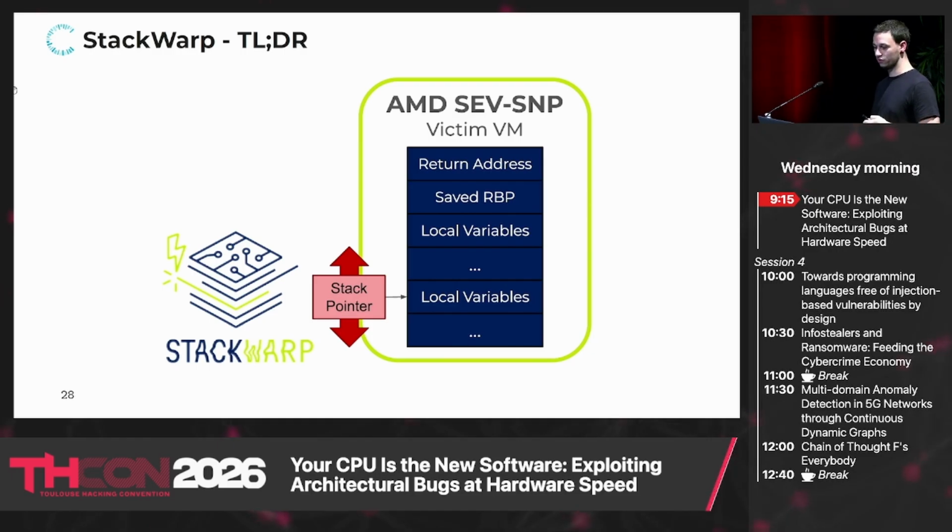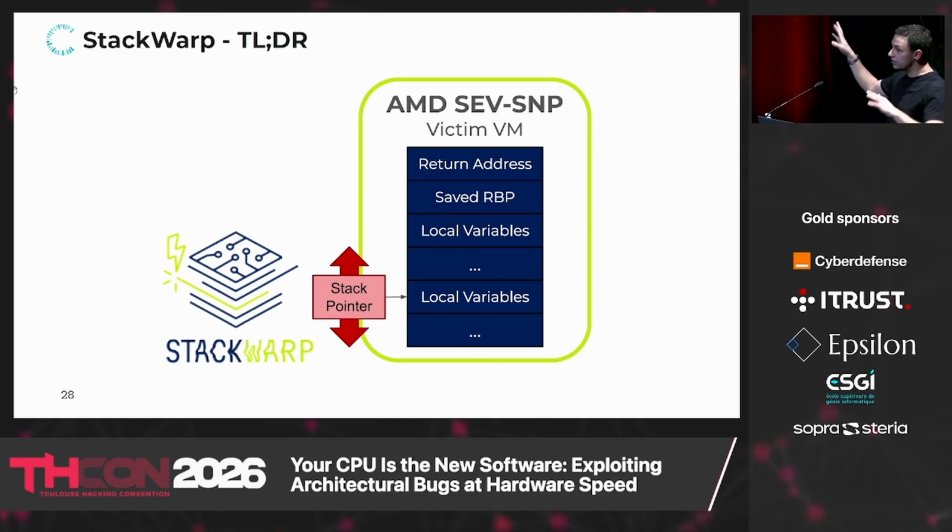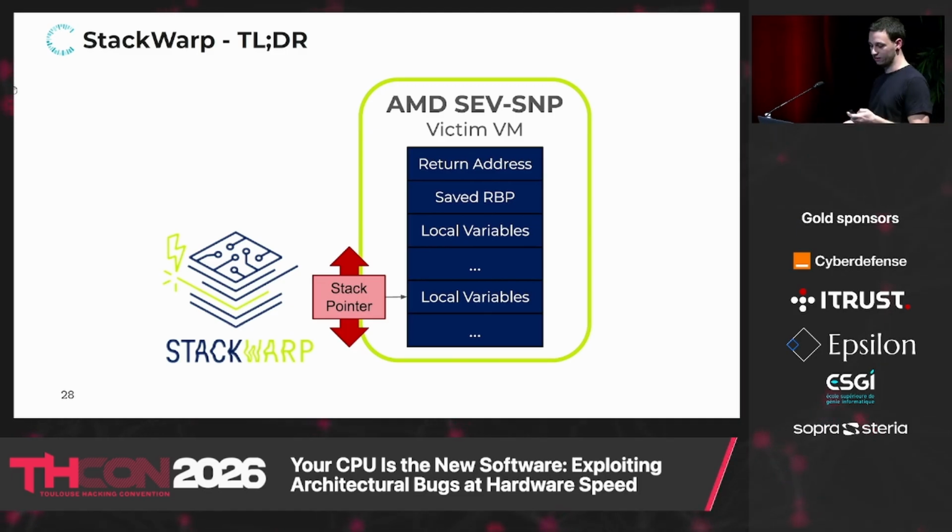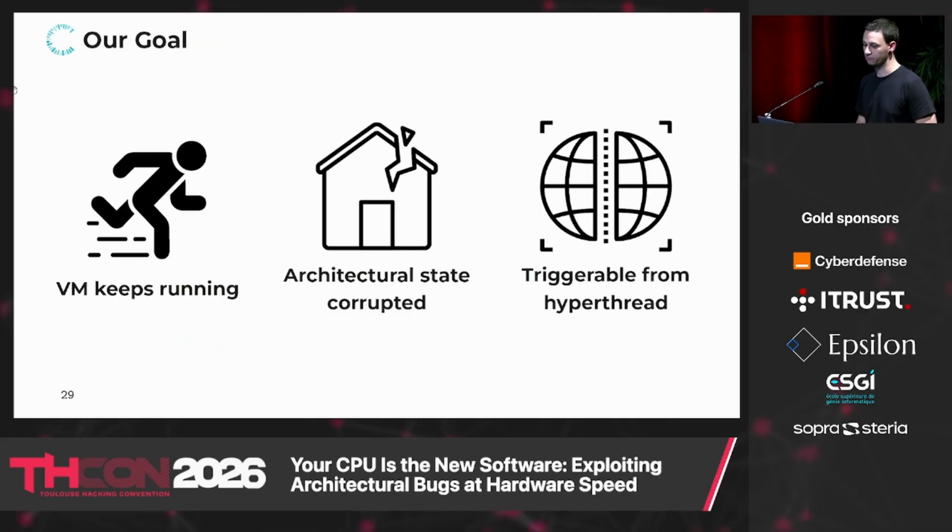Well, in summary, he found StackWarp, essentially another CPU vulnerability, which allows you to shift the stack pointer a bit. If you're used to software exploitation, you can already see that if I can modify a stack pointer, that could be a powerful primitive. Now I don't need any buffer overflow or anything. I can do that directly via hardware, which gives us a very generic primitive. This was exactly what he wanted to achieve. He was very happy, my student, because this exploit keeps the VM running. It corrupts the state, so you can get his ROP chain in there, and it can be triggered from outside the VM. So no code execution or anything was required for that.